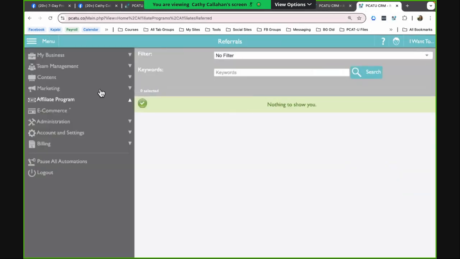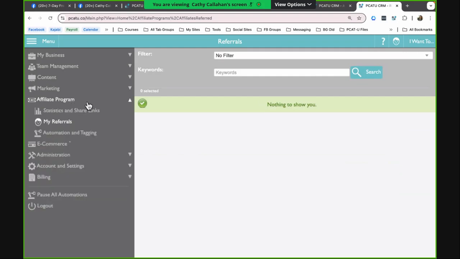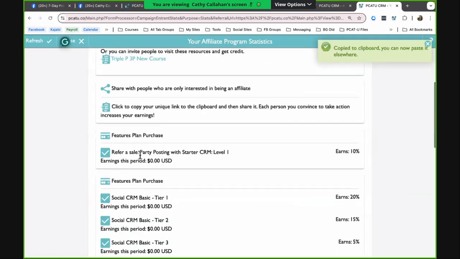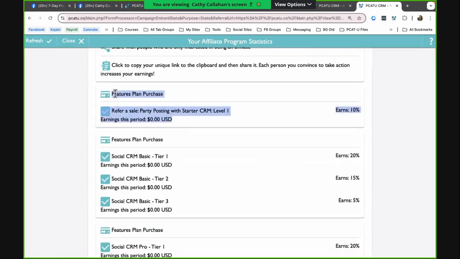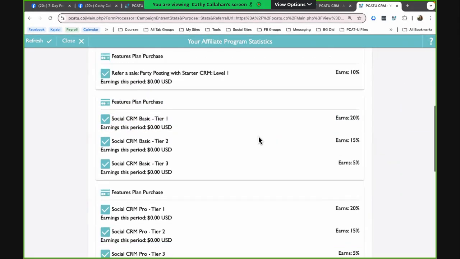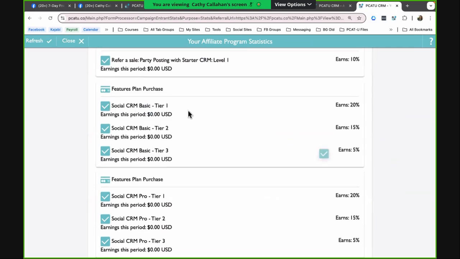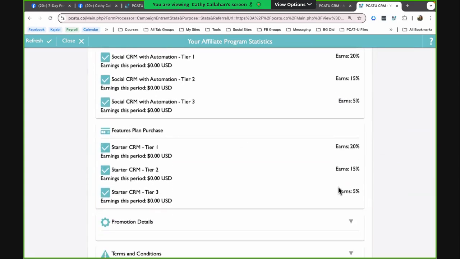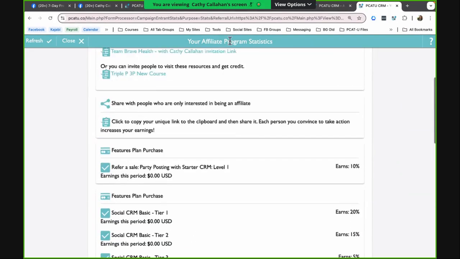And if friends want to come in, you can actually sign up for our affiliate program. You can get your own sharing link. And when you share your personal link with your friends or with your team, and they become part of the party plan, you will earn 10% on their purchases every single month with our software. If they upgrade to any of our higher tiers, which we're not covering right now, but our basic tier, our pro tier, our automated tier, or our starter CRM, each of those comes with a three-level payout totaling 40%. We want to reward you for sharing.